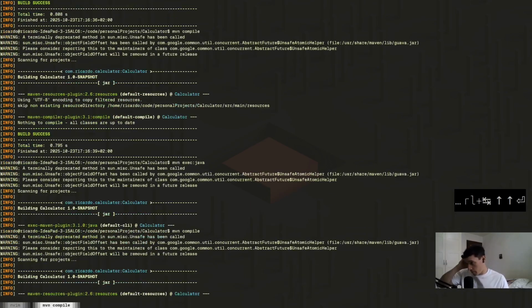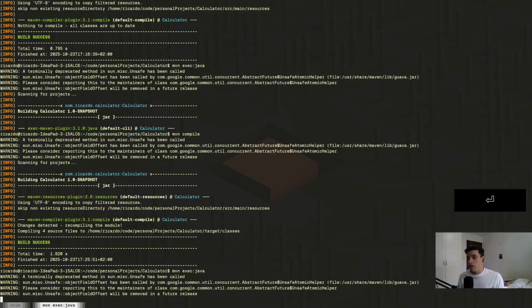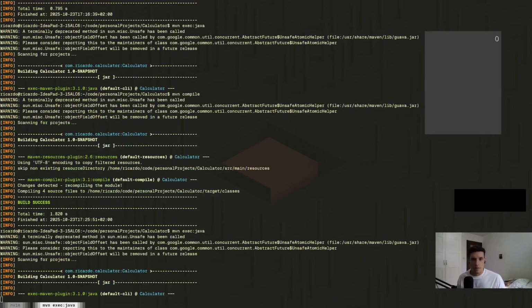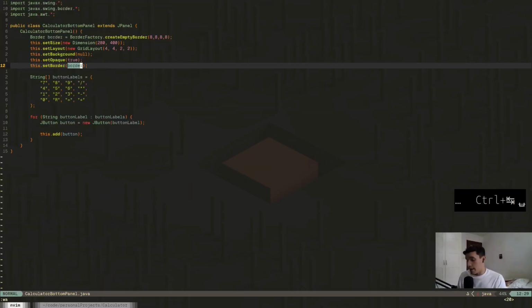Maven compile and Maven exec. Now we should be able to see the look and feel that we attached. Okay, we're not seeing anything because we didn't even add the bottom panel, right? I know that you don't remember that we didn't add it.